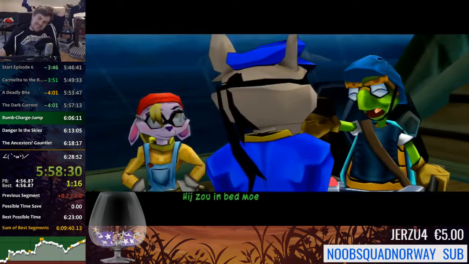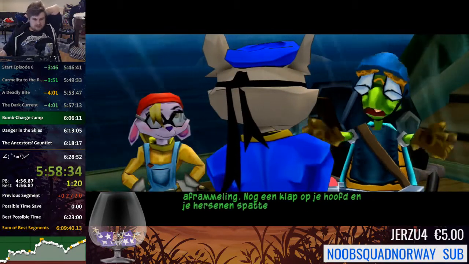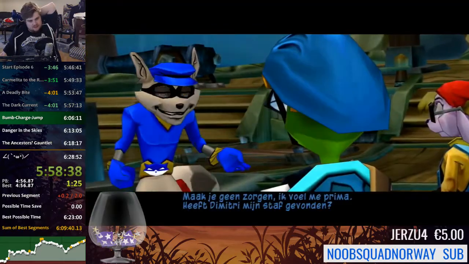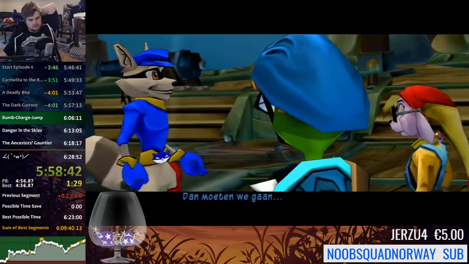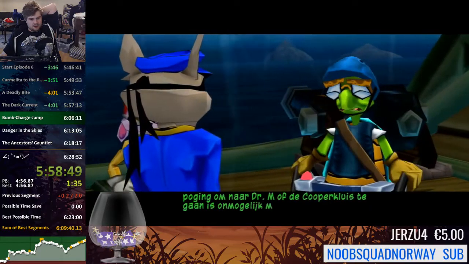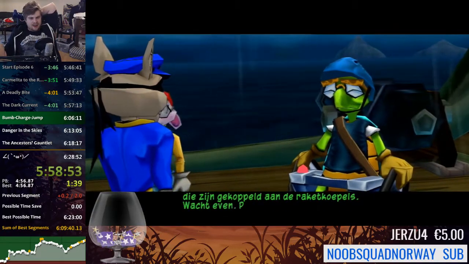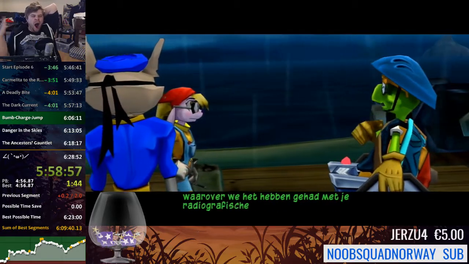Hij zou in bed moeten liggen na die I think it's the afvalling. modern Nog een klap console op je style. hoofd en I je actually don't hersenen know. spat uiteen. Maak je geen Like, zorgen. Ik voel me prima. old school Heb is je niet to mijn staf gevonden? play inverted, I believe. Dr. M heeft hem te pakken gekregen. Dan moeten we gaan. Je gaat nergens naartoe, vriend. Elke poging om naar Dr. M The girl of said I had. te gaan It's is become number onmogelijk one met deze today there. radartorens die zijn gekoppeld aan de raketkoepels. Wacht even. Penelope, heb jij gedaan waarover we het hebben gehad met je radiografische auto?